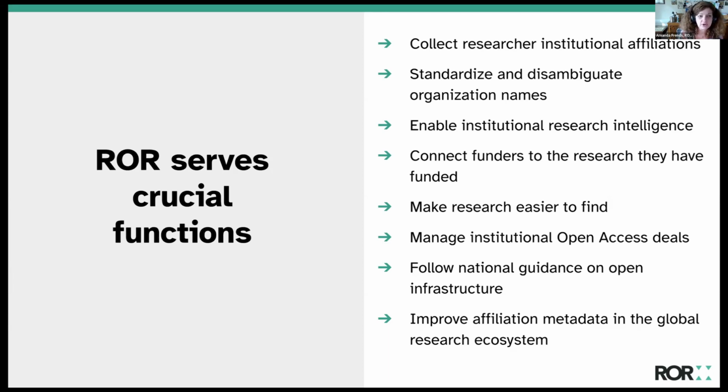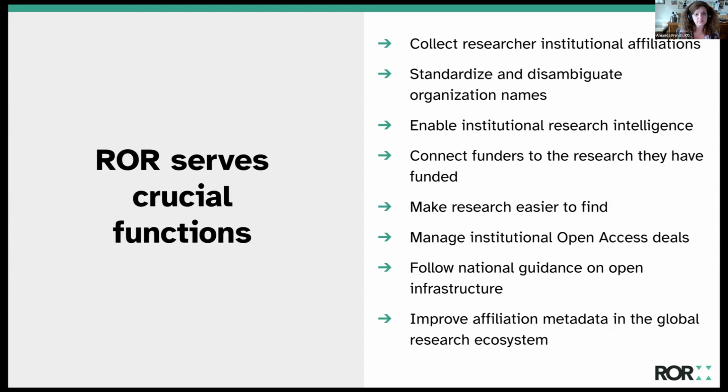One of the emerging use cases for ROR is using ROR IDs to identify funders and therefore to connect funders with researchers. Some of you may know about the funder registry, formerly known as FundRef. That is maintained by Crossref and is being deprecated in favor of ROR. So all the major funding organizations are already in ROR. We're always adding more and encouraging people to use ROR IDs to identify funders in their systems.